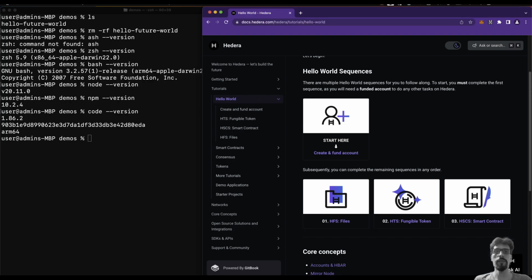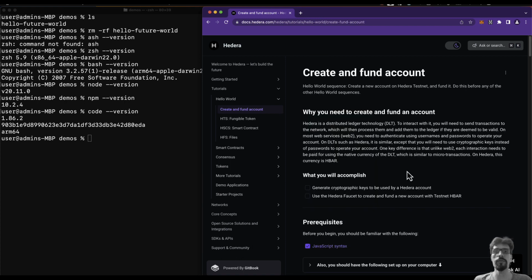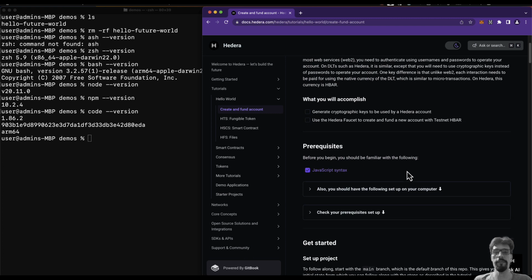In this video, we're going to see how you can create and fund an account on Hedera in 10 minutes or less. We're going to generate some cryptographic keys. This will allow us to derive some accounts locally. Then we'll use the Hedera Faucet to fund it with some cryptocurrency, thereby creating it on the network. Starting the timer now so we can track how long it takes to complete the sequence.